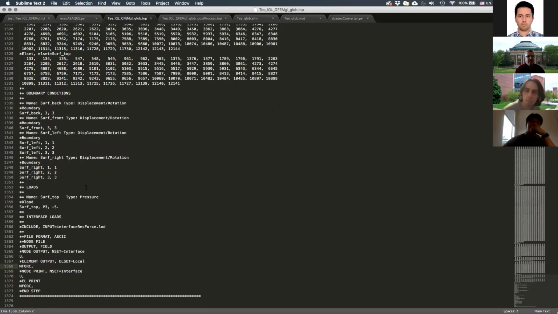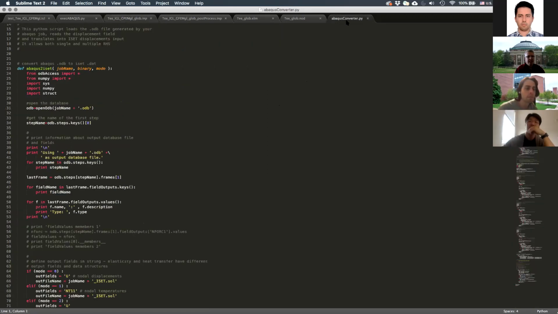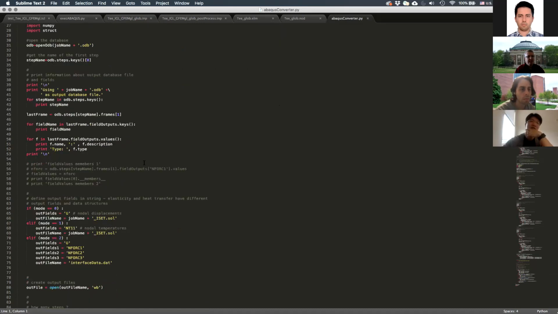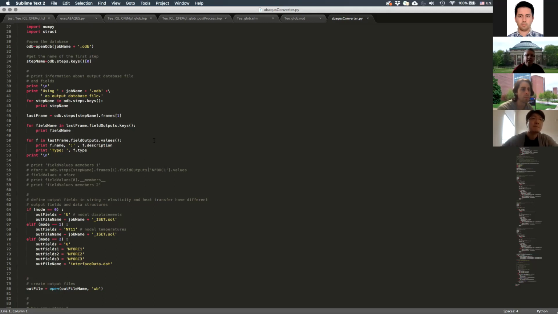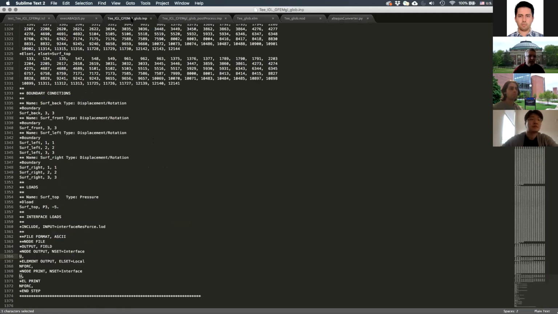Right now, it only searches for the field name, so for U or NFORC, it does not distinguish between different element or node sets. I think there might be some Python functions or parameters you can pass in to check if this is the element set or node set you want to post-process. Okay. Well, that's something that we can do later on if needed. Yeah.